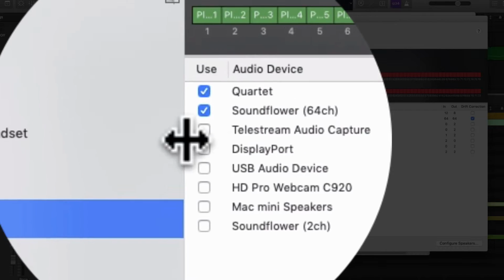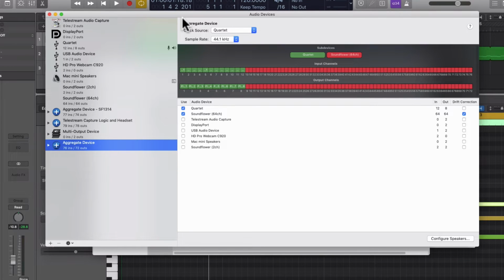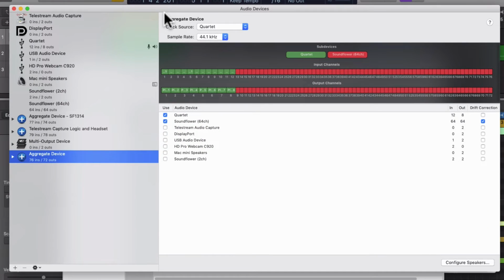You could use the two. If you just want to pipe one bit of audio, like if you just want to do a MIDI signal going to VCV Racks and then the audio coming back, you can get away with the 2-channel. But if you want to do anything more, if you want to send audio there and back, you're going to want to go with more, which is the 64.